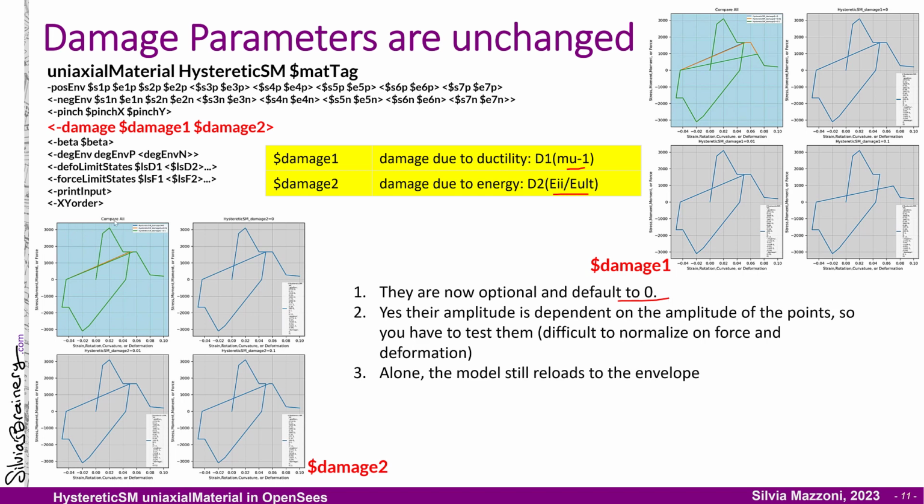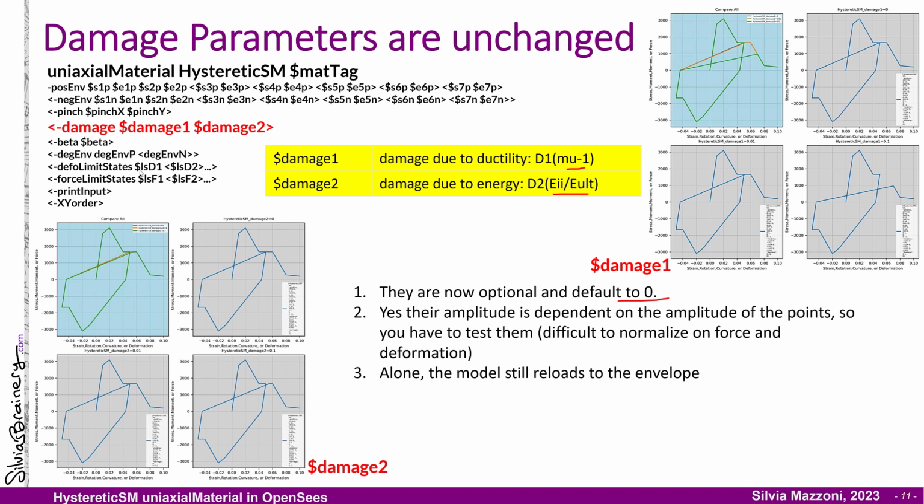And here again is an example of this: damage 1 parameter on the top right and the damage 2 parameter on the bottom left. Now what you have to keep in mind is you still need to calibrate these. It's difficult to normalize them when they're dependent both on displacement and force. And so when you're defining a material, you always need to compare it and evaluate it based on some test data that you have or some other model. Okay, so you build a material tester and evaluate what values for damage 1 and damage 2 apply to your case.